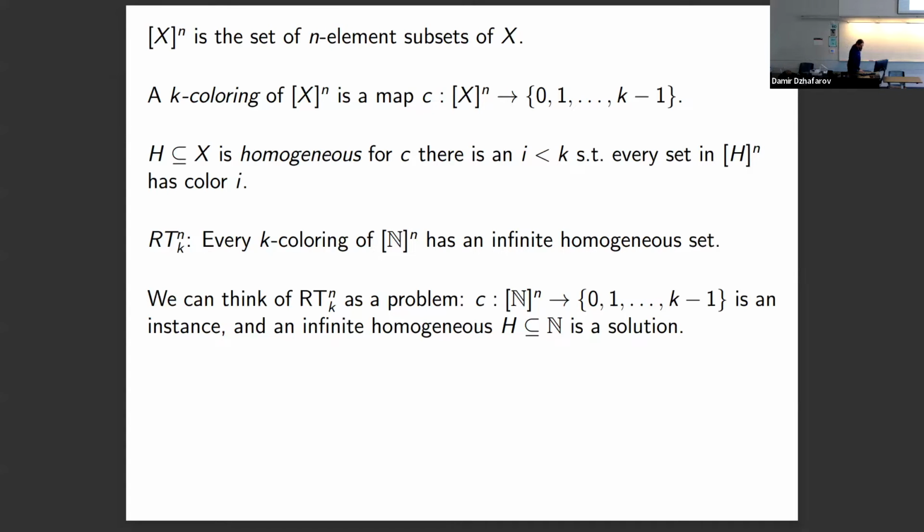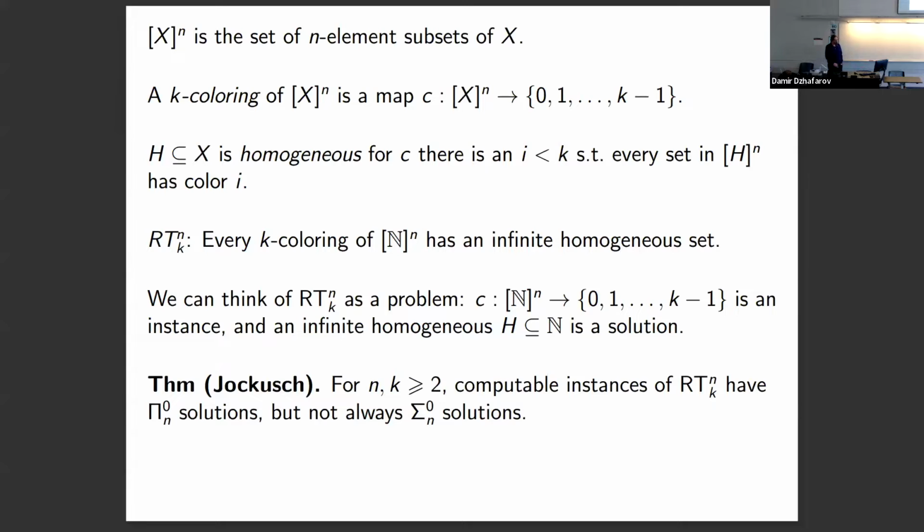Some very important early work was done by Carl Jockusch, who I'm very happy to see here on Zoom. Among several other things, he showed that the complexity of Ramsey's theorem goes up in a very nice way as the size of n tuples increases. If you try to give a proof of Ramsey's theorem, there are several ways of doing it, but the one that looks most economical from the point of view of computability theoretic power is an inductive proof, where you use RT^n_k to prove RT^(n+1)_k and so on. But at every step of this inductive proof, it looks like you require a little bit more computational power.